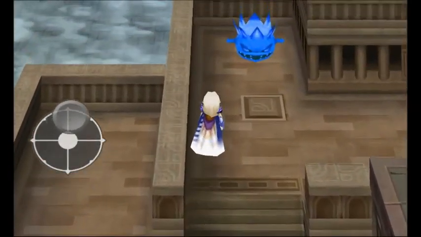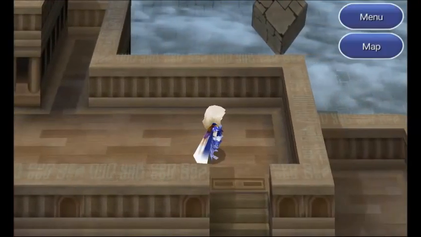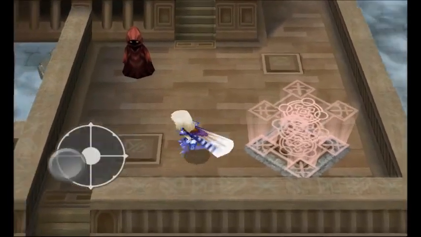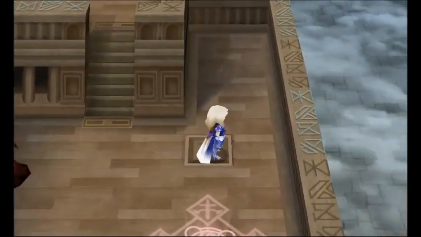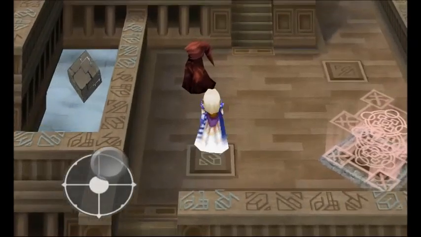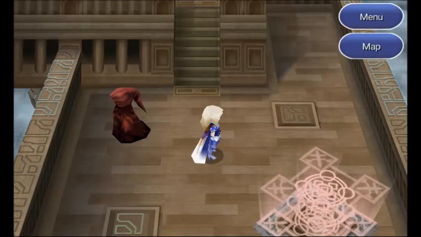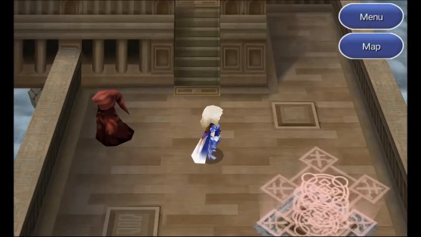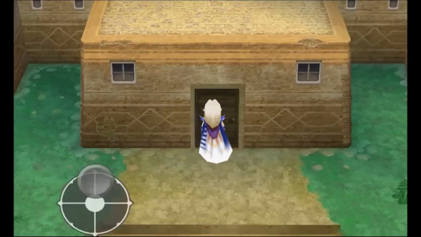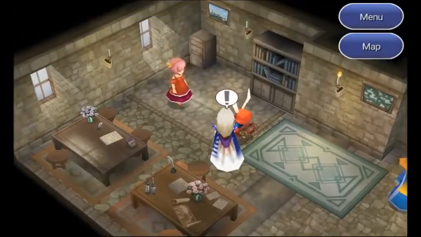So, yeah. You'll see the name that you typed in for Loving Way later on. In fact, next time we see him, he'll mention the name of Cecil's lover again. So, our next location is Mysidia. I'll see you guys there. Okay, so we are here in Mysidia. We are in the Hall of Prayer, and look at that!